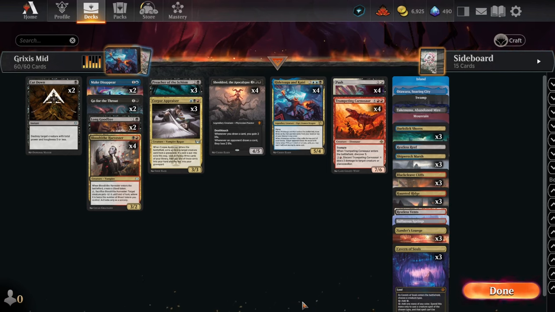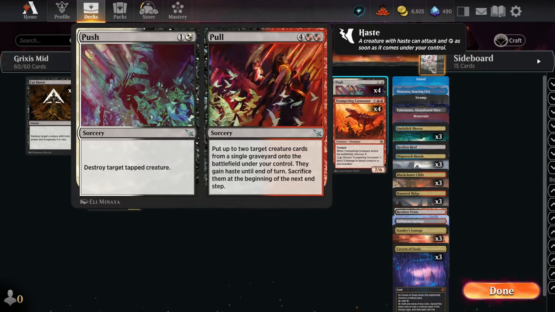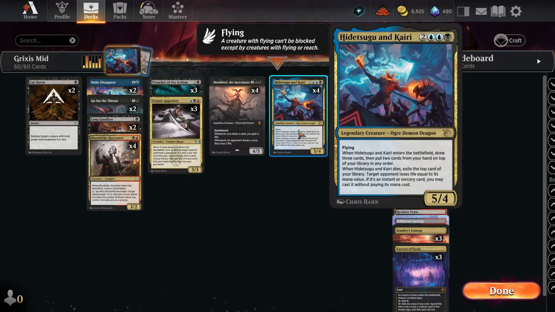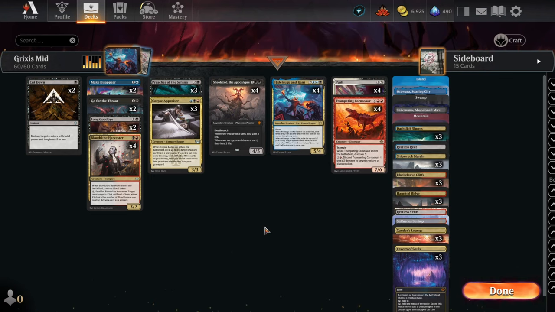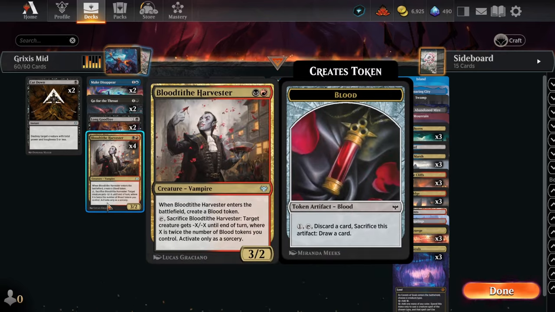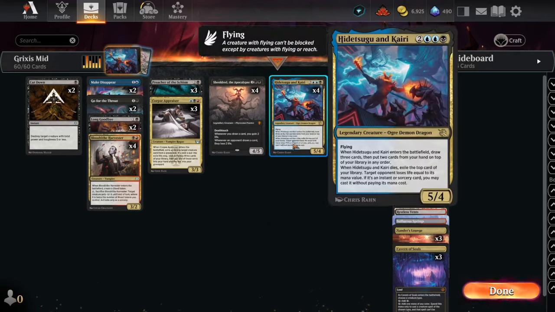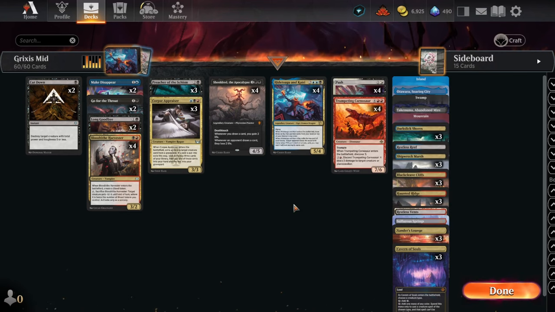Now, today I'm bringing to you Grixis Midrange. We haven't seen this deck in a while, but I feel it did pretty good. So we're utilizing push-pull here. Pull is really fun. You can bring back the Carnosaur. You can bring back Hidetsugu. And you can even bring back the Appraiser, the Harvester. Either way, you're going to get these effects to trigger, which is part of what you want.